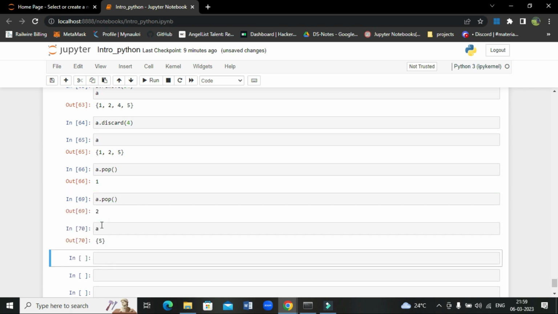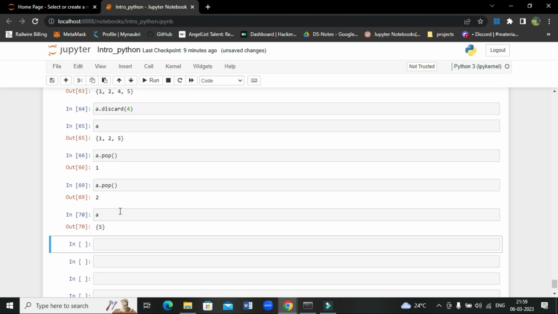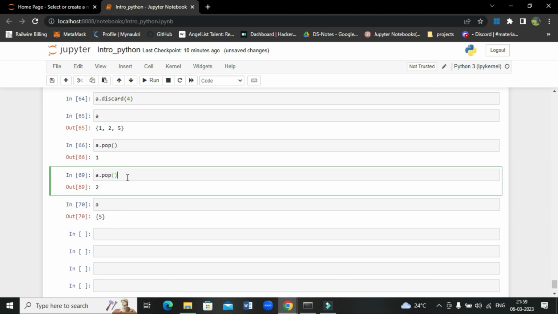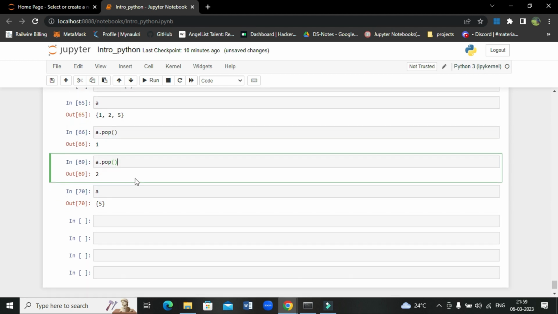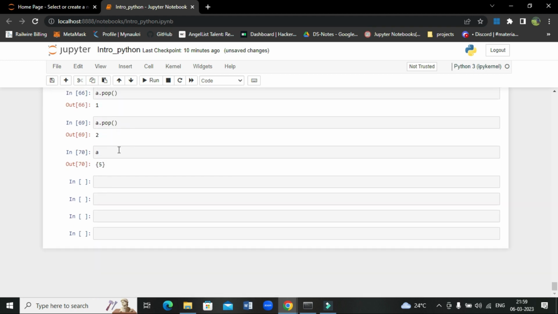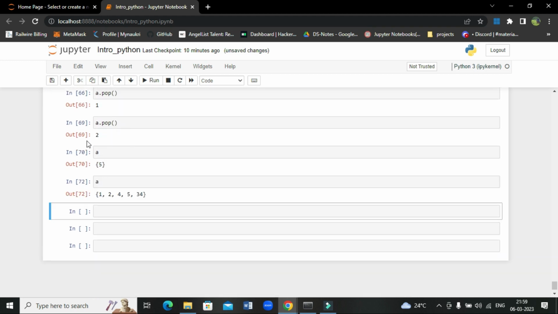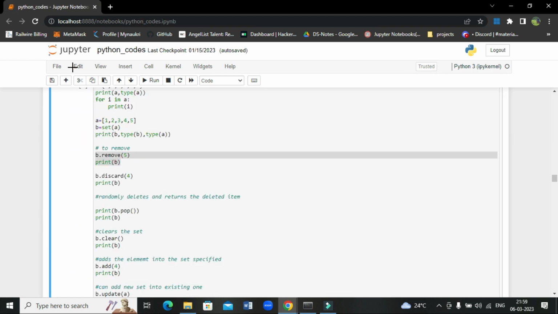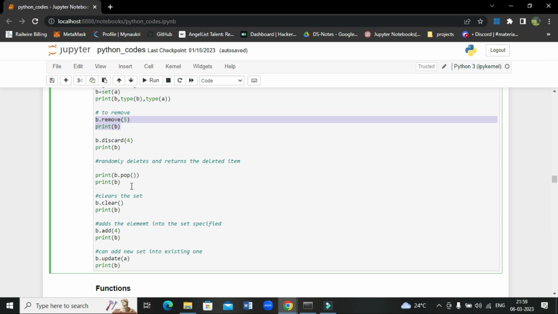Now it will return only 5 because we deleted the elements first. So pop randomly deletes the elements of the set. Let's initialize it again. Now let's check a. Okay, it is present.